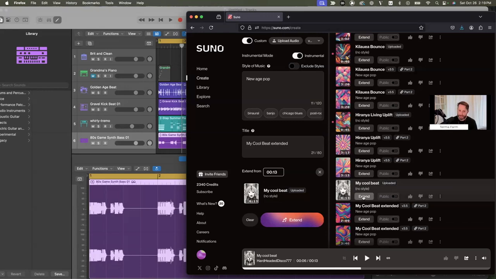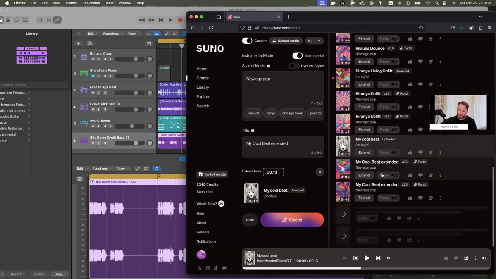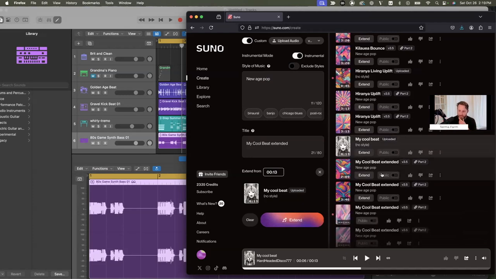When I click Extend, it's going to show this window, and I can basically feed it a style of music. I say, I want this one to sound a little bit more like new age pop, and it will take whatever style you feed it, give it a title. You can also feed it additional parameters. It's an AI, and it's going to take this 13-second clip. When I click Extend, it's actually going to generate a new version using the song I fed it as the baseline, and actually generate new parts and ideas that I can use to hear my song in a different context.